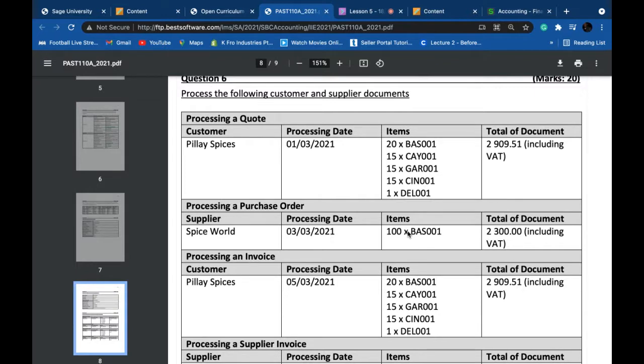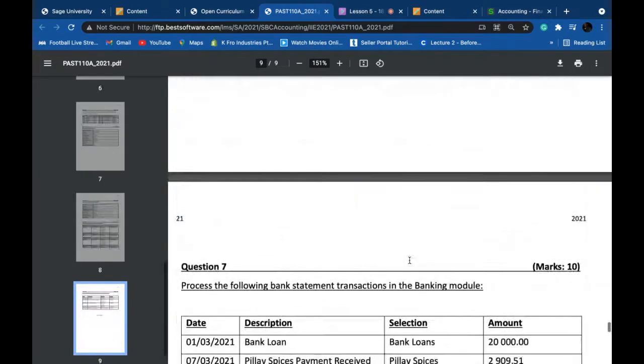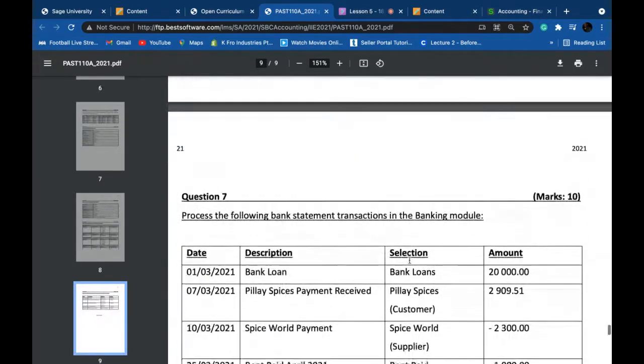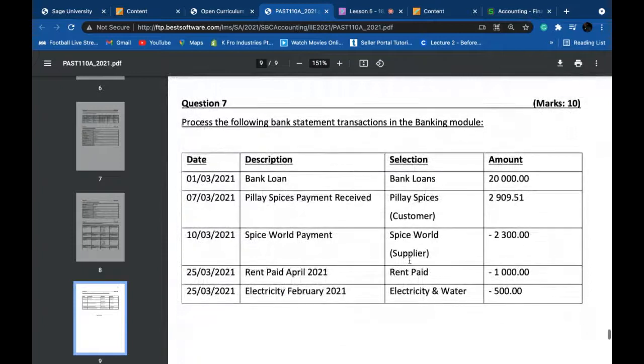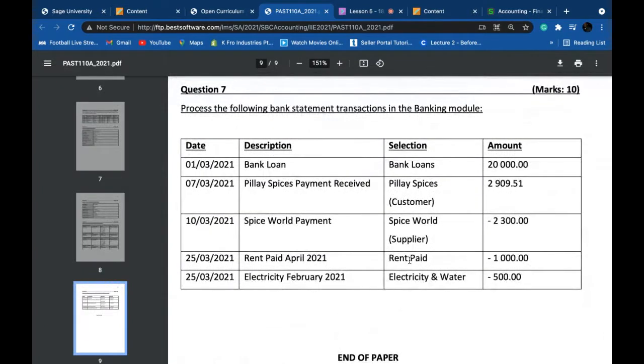Then we have processing a purchase order. Same thing. You go to suppliers, transactions, and then you can do a purchase order. Processing an invoice for a customer. You go to customer, transactions, invoice, okay? And then obviously when you're there, you're now inserting all this information. Makes sense? So it really isn't that bad. But by the time you have to do this, because I think your assignment is due 15 October, you will definitely be flying through this stuff.